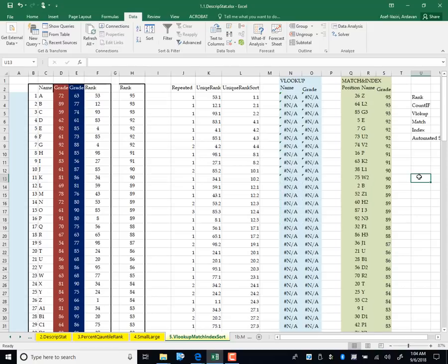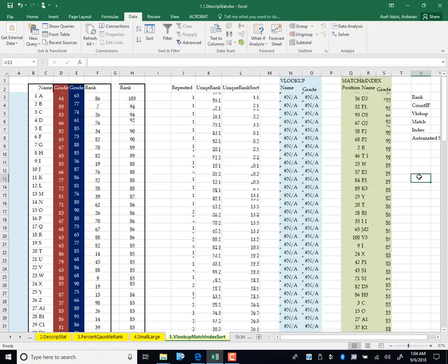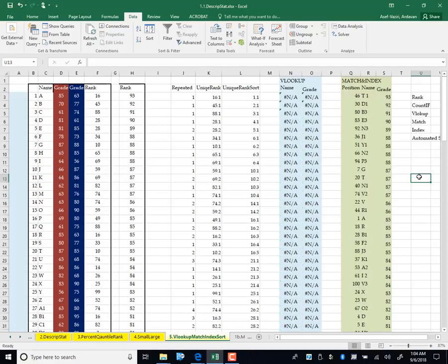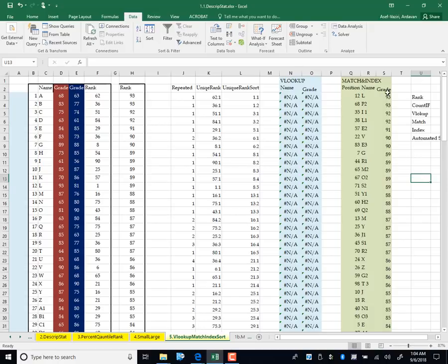Now everything remains sorted, no matter if the data are changing.